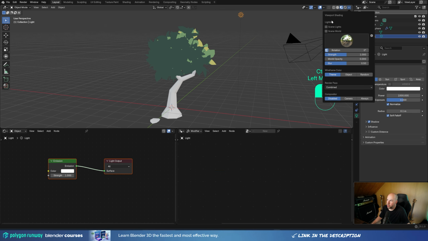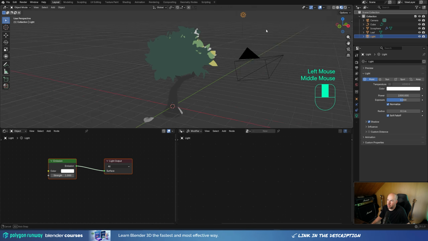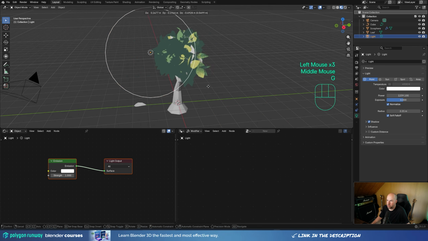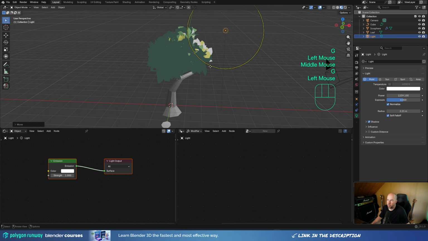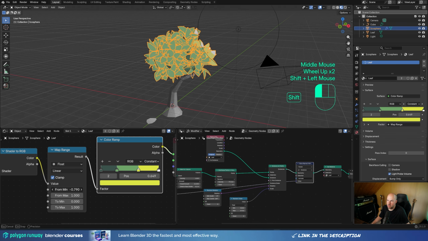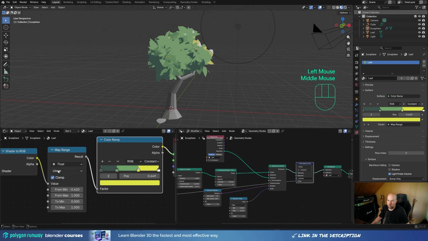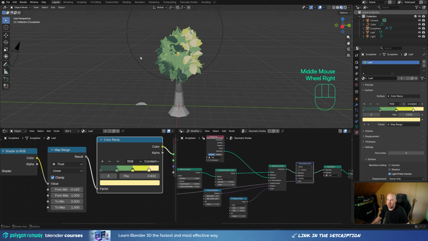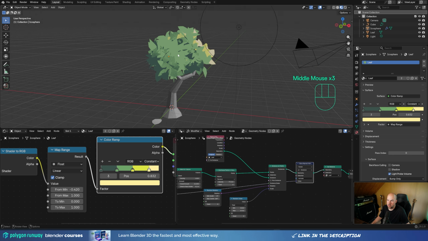By the way, if you go here and enable scene lights and scene world, it will start to react to your light position and power. So we can make our light larger and see how this works. And now let's use the map range, because if you now start moving this, you can really shift the gradient without moving this wildly around. And of course we have this white here, so we can change this to something really bright like this. And there's your stylized tree material.